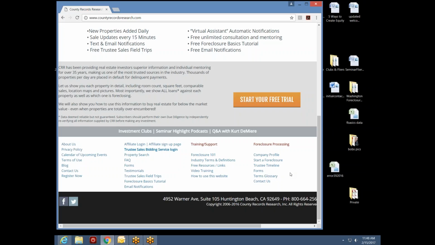If you're interested in a junior lender buyout strategy or a loan purchase strategy, as Kurt has done very effectively over his career, then we recommend that you look at the foreclosure processing section if need be to just get an idea, because the main point about buying a note and then foreclosing is if the note hasn't already started a foreclosure, then I need to go through the whole process, which takes about 5 or 6 months. So bottom line is it's helpful to know the process first if I'm intent on buying a note.